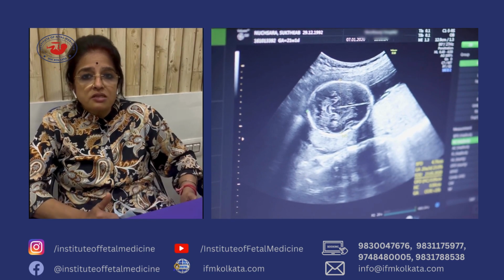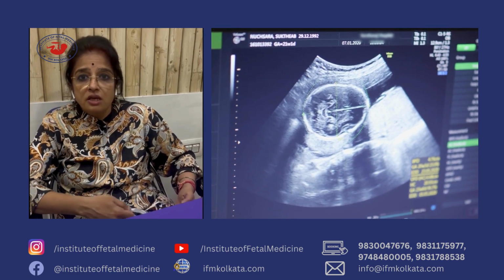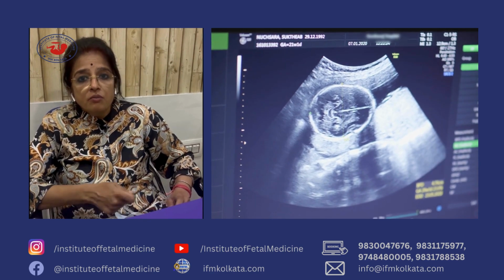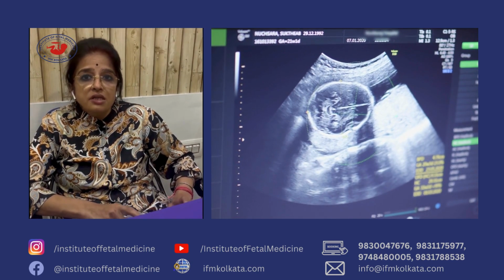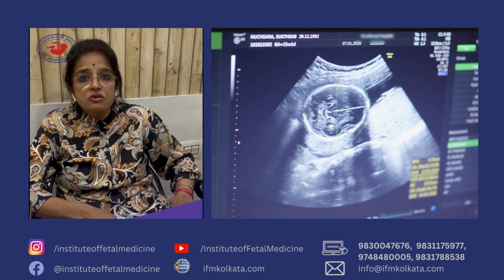There are various misconceptions regarding transvaginal sonography. The patients feel that since the probe is inserted from one patient to the other, there will be a cross infection, but that actually does not happen. We use a probe cover on the transvaginal probe before we introduce it. The second misconception is that people believe that transvaginal sonography can induce abortion if done in pregnancy. But that is also not true.